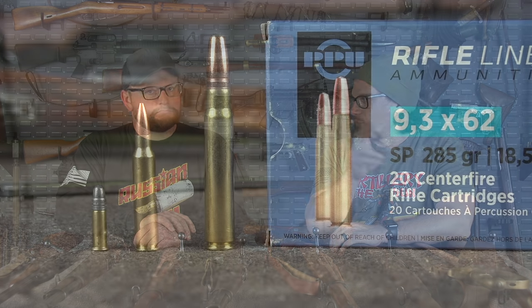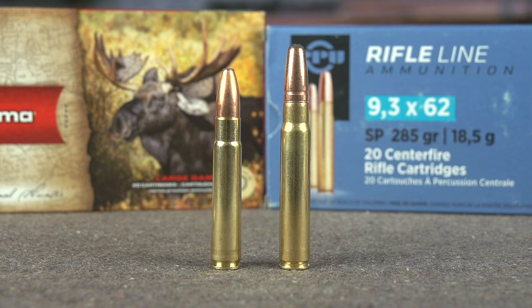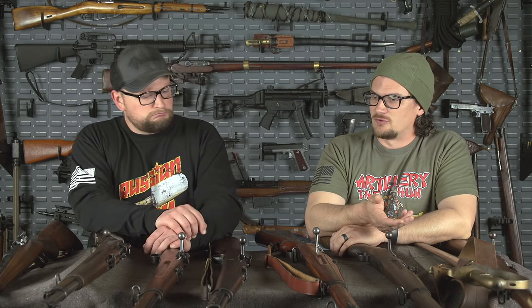You can use 8mm as a parent case, and you can also convert .30-06 brass into this as well. It's a really cool cartridge and a great way to get into a big bore stopping rifle. With proper loads like Norma Oryx, these guns can certainly put down some very large game — anything that walks on this continent. You might need to move up to the 9.3x62 for truly dangerous game, which carries a lot more powder — kind of like an H&H Magnum 9.3 more or less. But these rifles have taken a lot of very large animals, and they're very affordable when you can find them — very good rifles for the money.